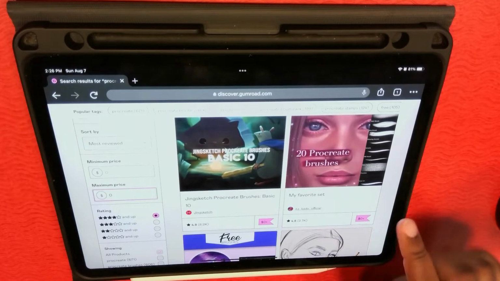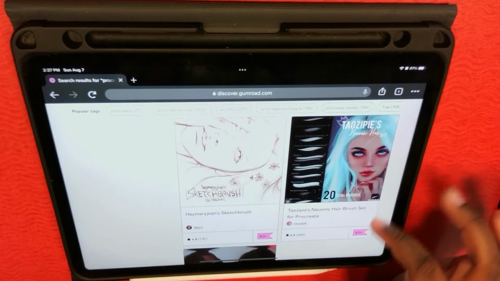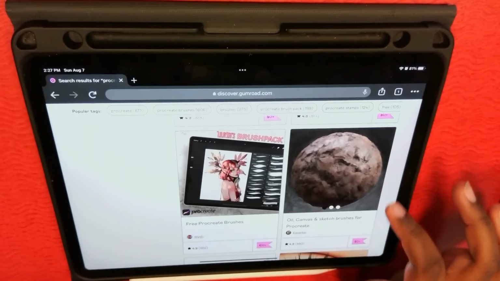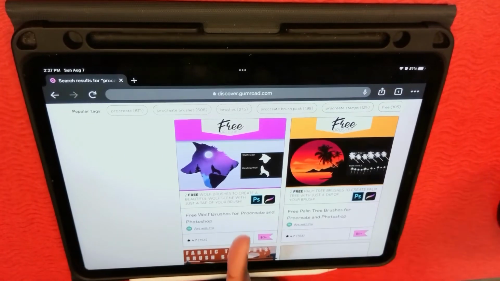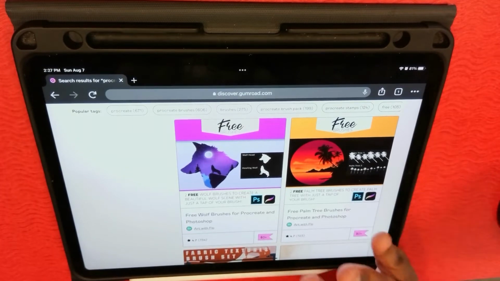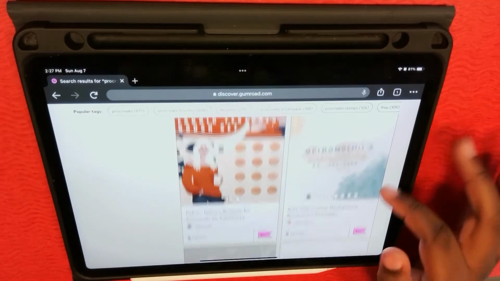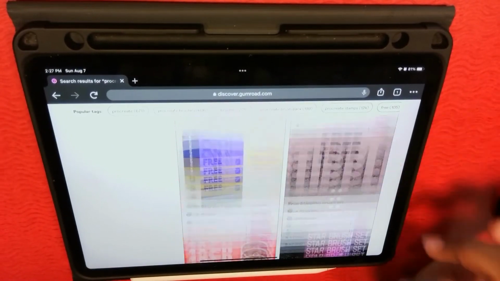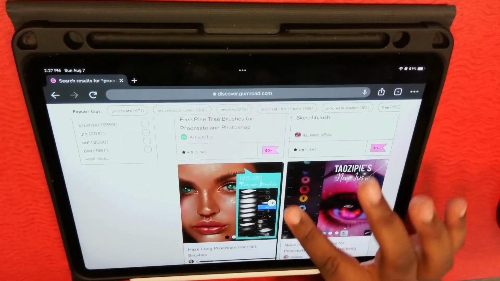So basically, you're just gonna look through the brushes and then find one you want to download. I'm gonna get one that's more catered and easy to see. Oh, and as you can see, on Gumroad, they have a lot of Procreate brush stamps, and it's really easy to make those. I'll show you how to make stamp brushes in another video. But for now, I'll just quickly grab a brush. I'm gonna do this brush.